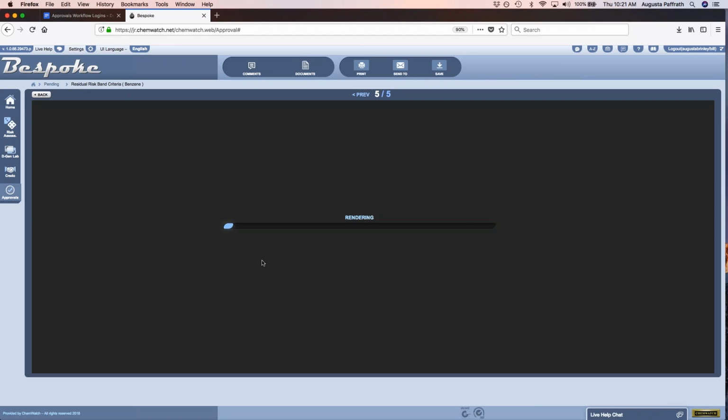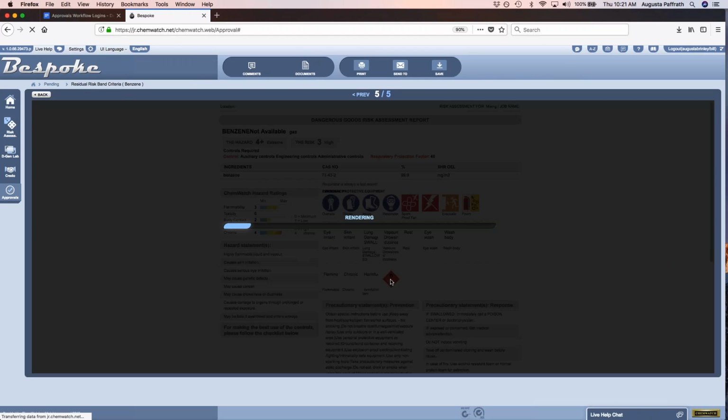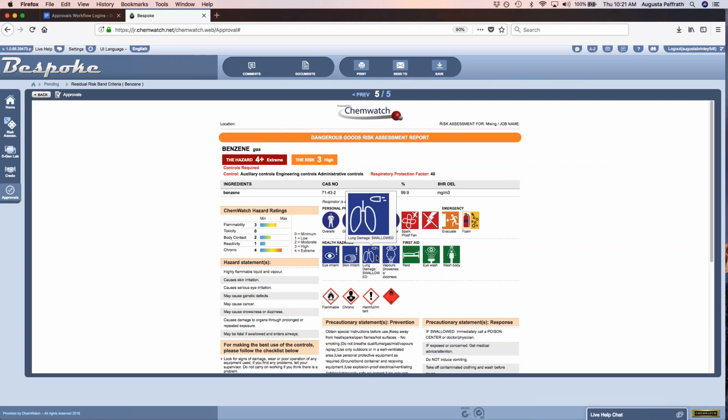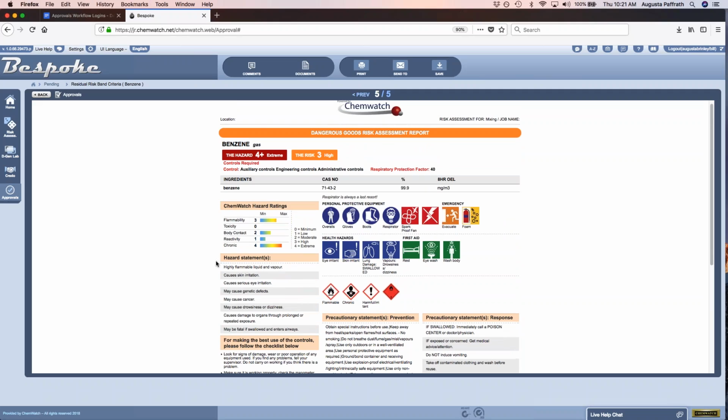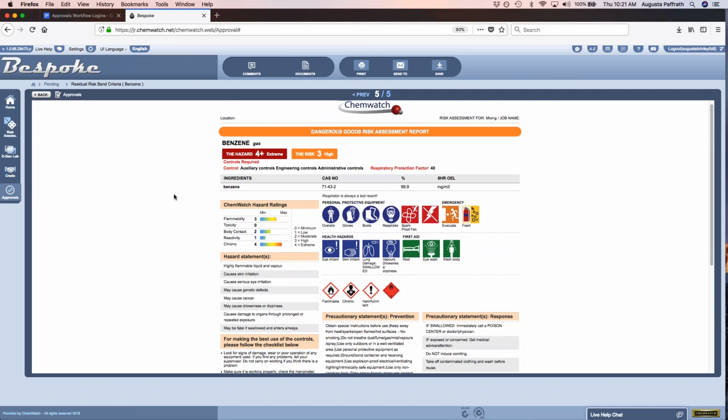Now, if I view this report here, it is going to show me the report for our health risk or our dangerous goods risk assessment because I'm in the UN mode. And you'll see that again, it's just providing a full report on that material based on transport and storage.